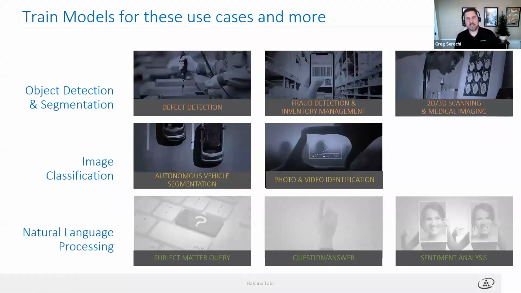So what are some of the use cases that we really focus on? Here at Habana, we've made a focus on 3 main use cases: object detection and segmentation, image classification, and natural language processing. We'll show you in a moment our models from our model references, and you'll see that they are all geared towards these three very specific use cases, which we believe are really important in the ecosystem and industry today.